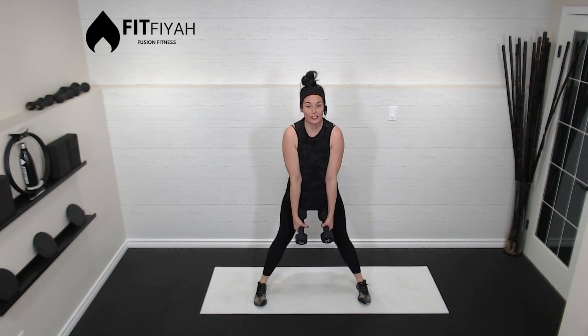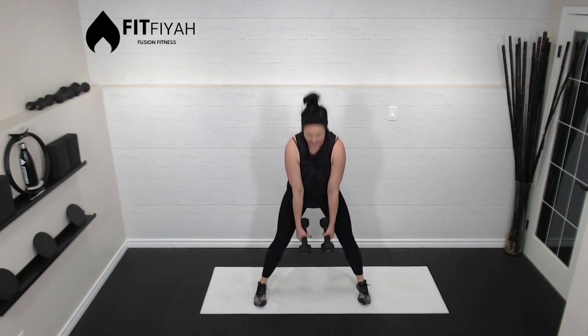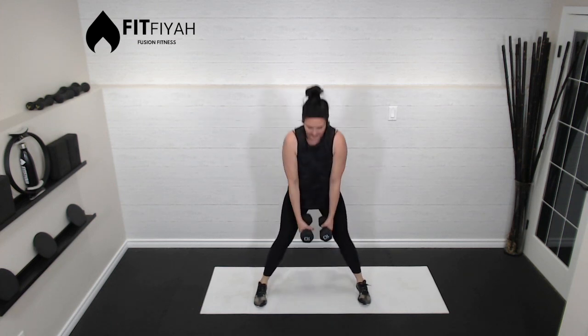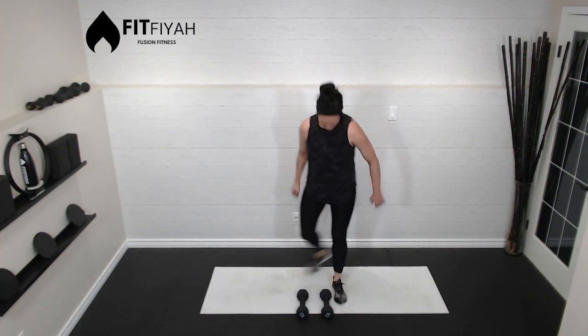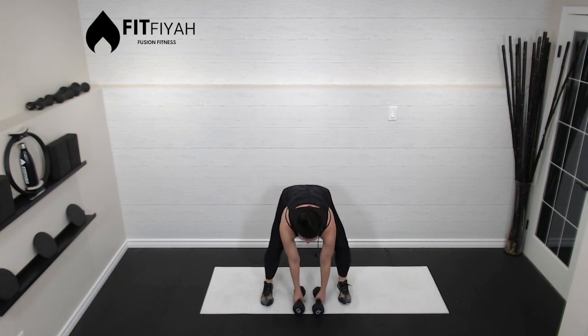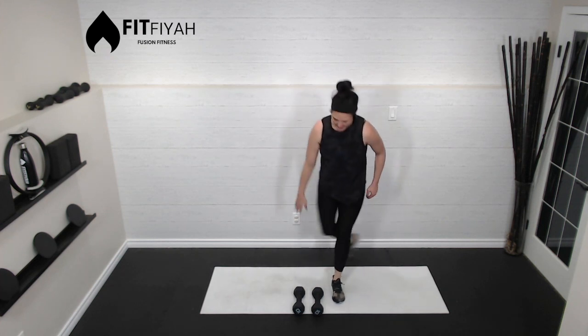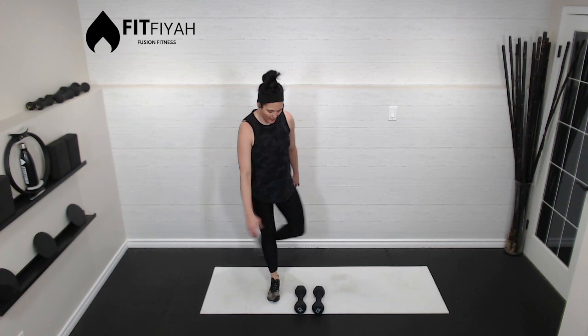If you're starting to fatigue, no worries. Tap them instead of putting them down. Here we are. Let's go. Grab them, lift, lower, stand tall. Curtsy. Up. We got it. Two curtsies. Sink into that cross lunge behind you there. Back knee almost to the floor.